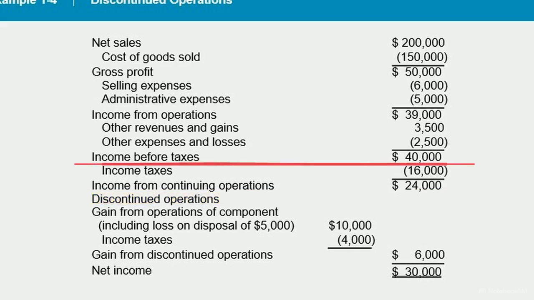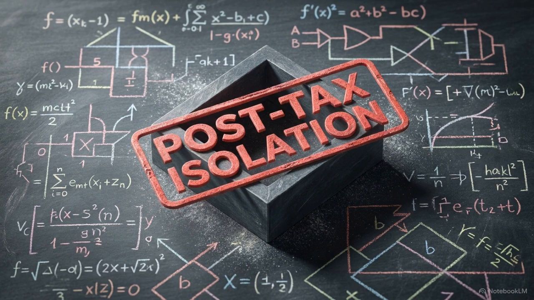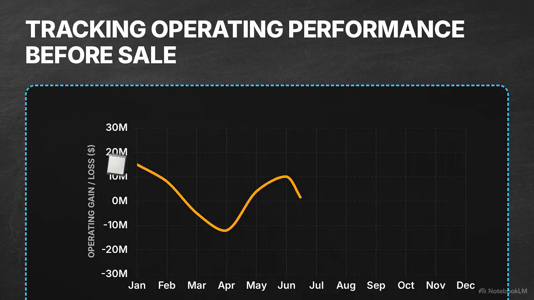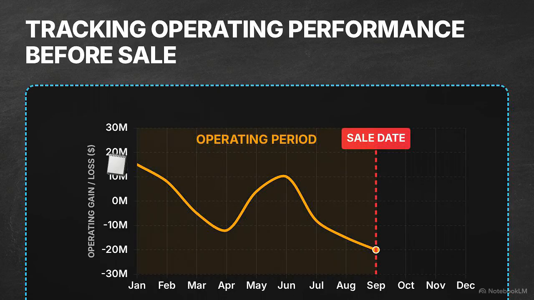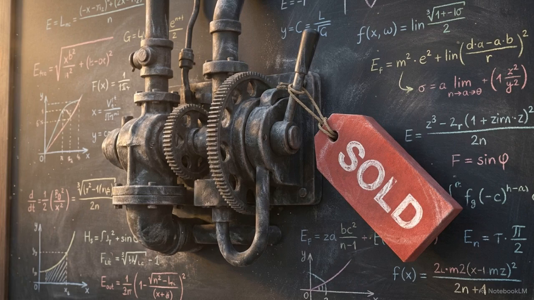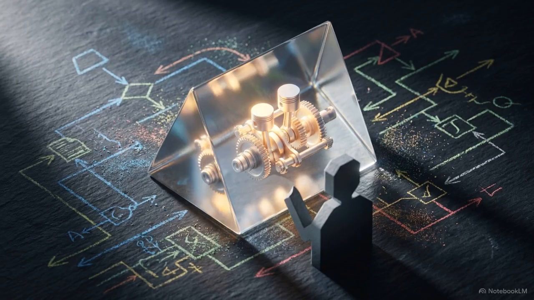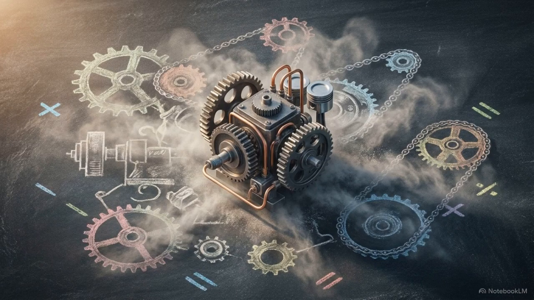Because this section sits below the main corporate tax line, it requires a process called intra-period tax allocation. Notice how the $4,000 of income taxes related to the dead unit are nested entirely inside its own block. Discontinued operations must always be presented net of their own tax effects. This isolated section captures two distinct elements: the actual operating gain or loss the dead unit generated during the year before it was sold, and the final gain or loss triggered by the actual disposal of the asset. By quarantining these numbers net of tax, the multiple-step format ensures that investors are analyzing the ongoing engine of the company, completely free from the financial ghosts of units that have already been liquidated.